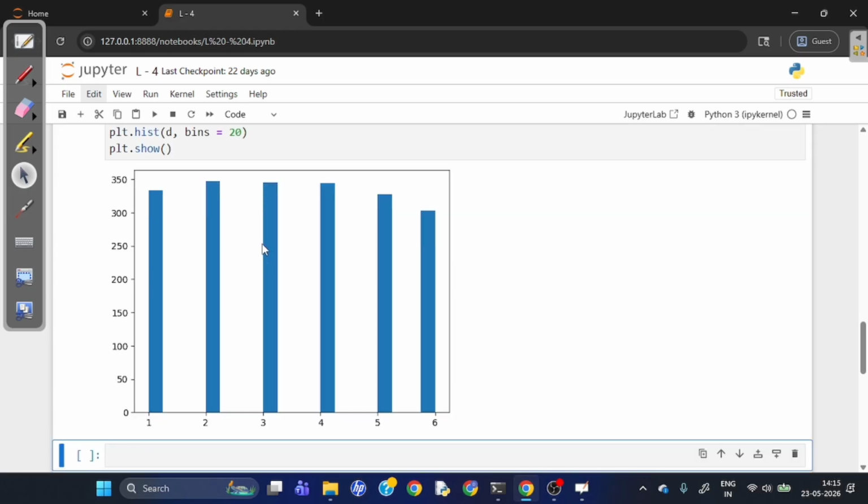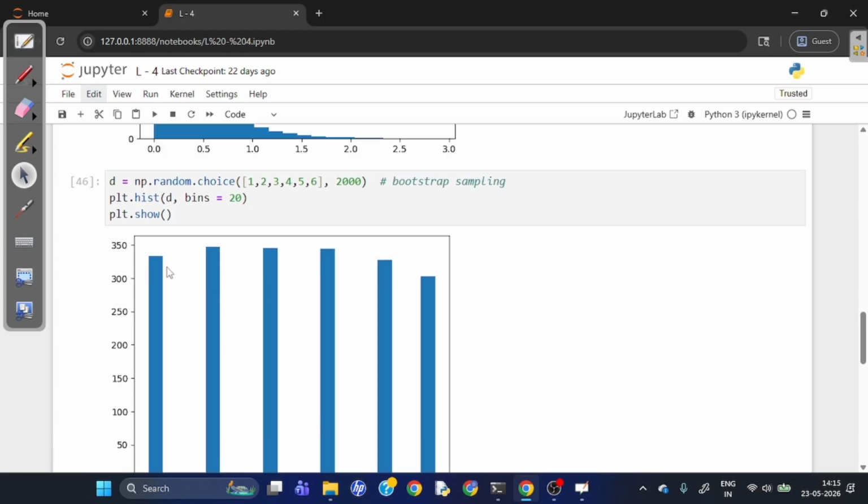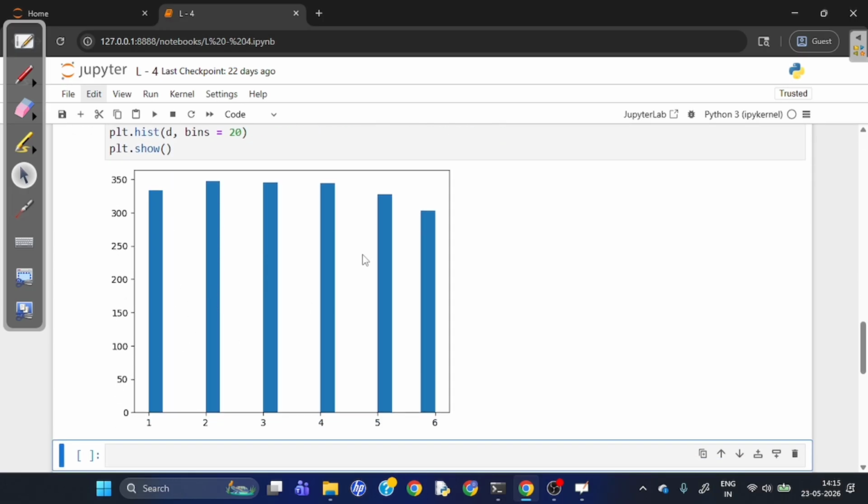Yeah, so this is actually a uniform distribution, right? Each of the values has almost equal occurrence.